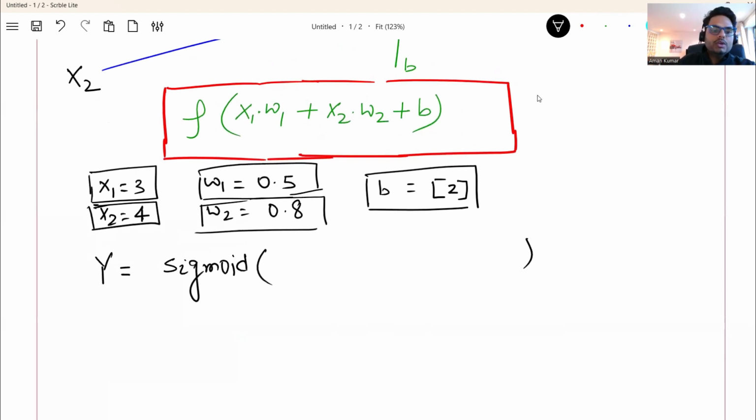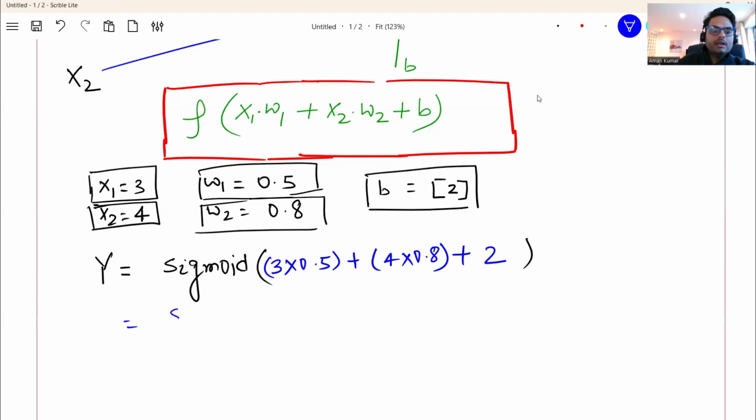So in sigmoid, what will be the first thing that goes in? x1 into w1, which means 3 into 0.5. Let me write it here: 3 into 0.5. The second thing that will go inside is 4 into 0.8, and the third thing that will go inside is 2.